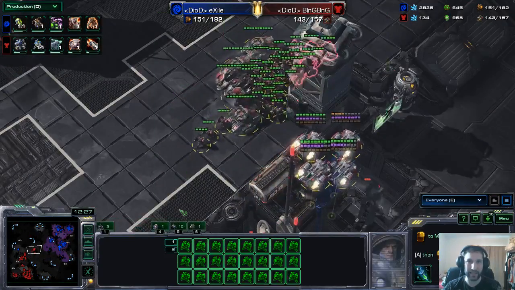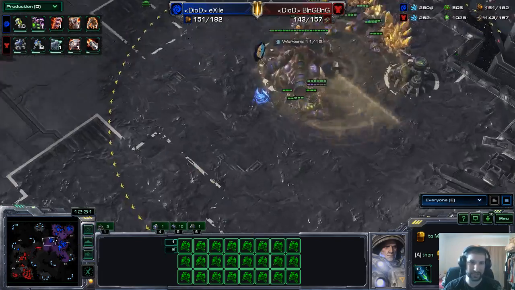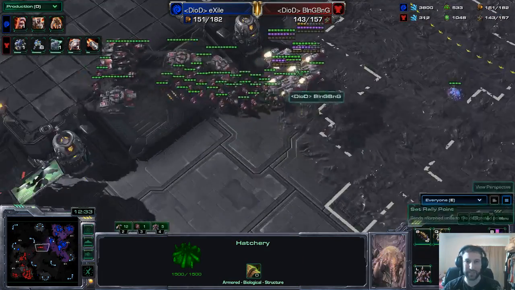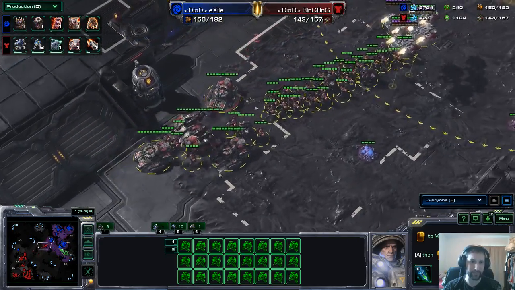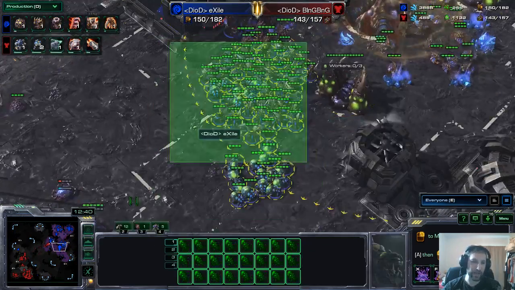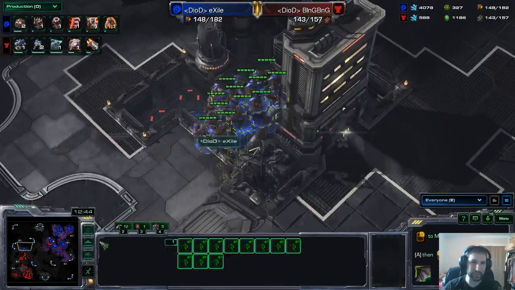But in any case, he did manage to pull the Terran army back home. It's going to buy a little bit of time. With that being said, the push is now at eXile's doorstep. He does have quite a lot of units, but they're not in perfect position to defend. The Mutalisks are going to come home.